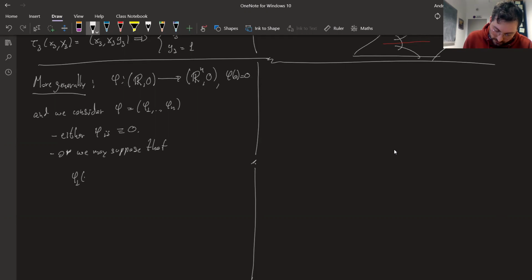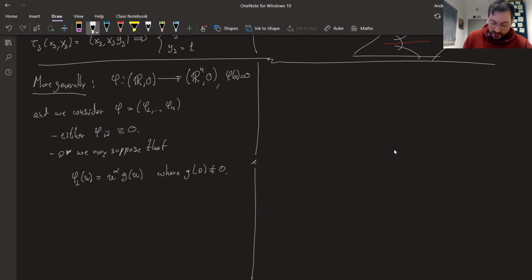that phi 1 of u is equal to u to some power alpha times the function g of u, where g of 0 is different from 0. I have at least one function that is non-zero. It might be the phi1. Then I factor out, as it's one-dimensional, the power of u as much as I can. And whatever is left is a unit. And the unit is quasianalytic because quasianalytic classes are closed under division by a coordinate.